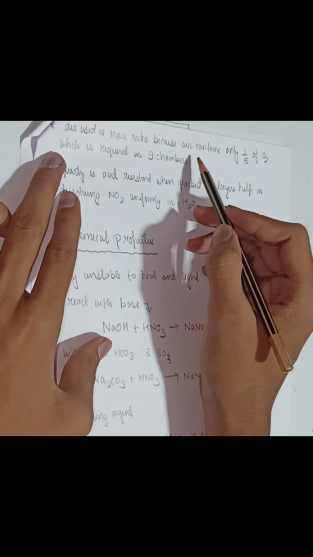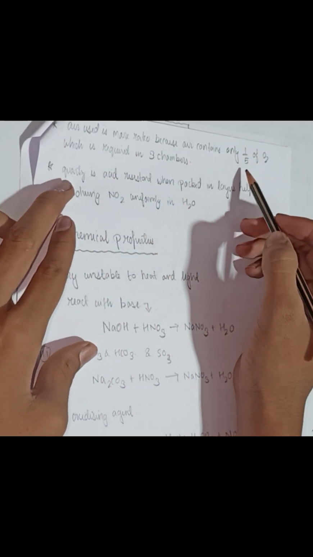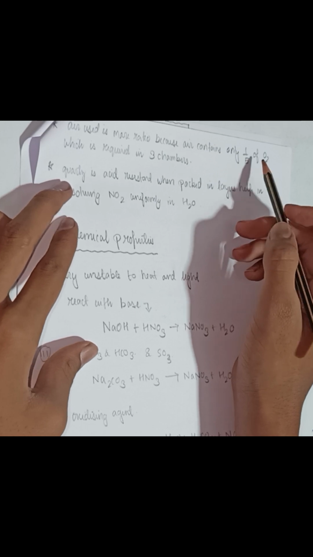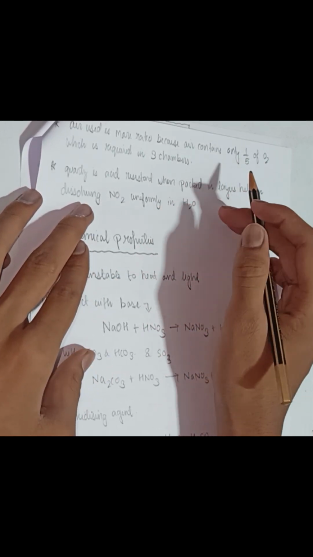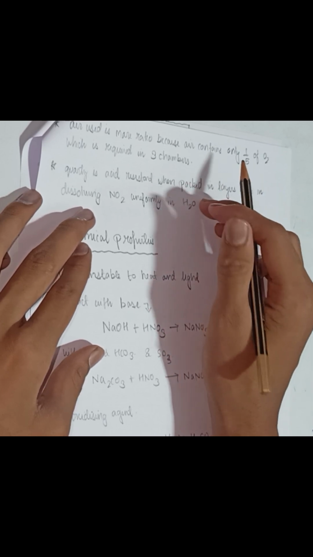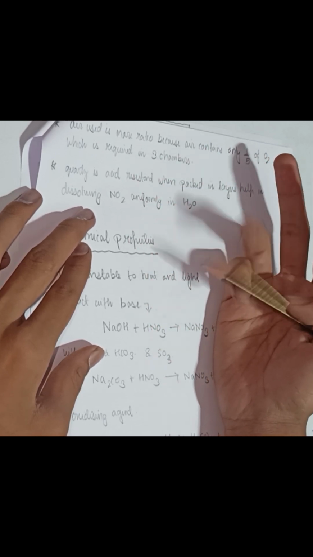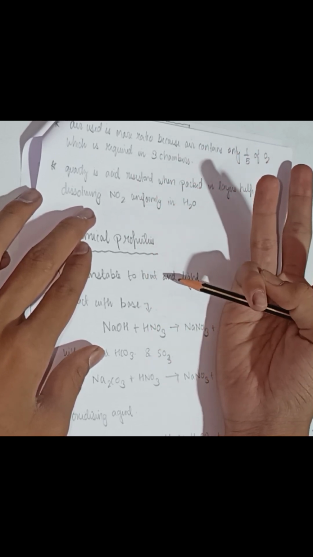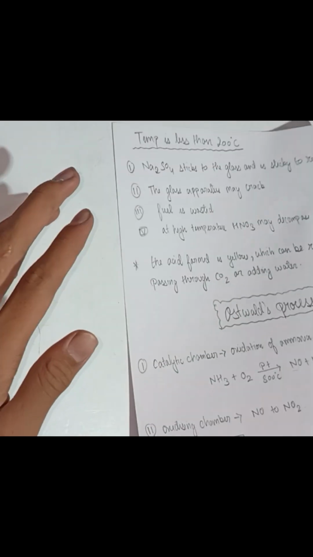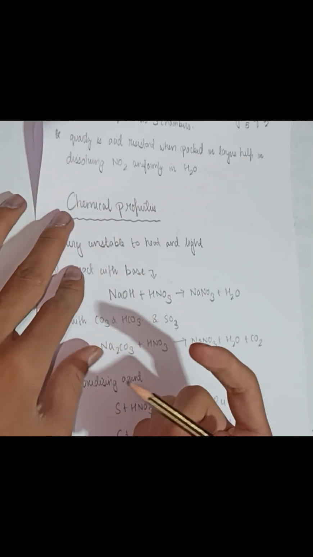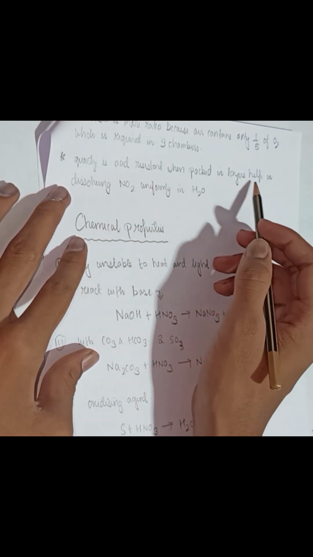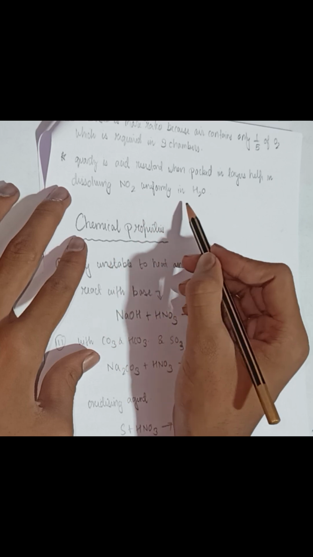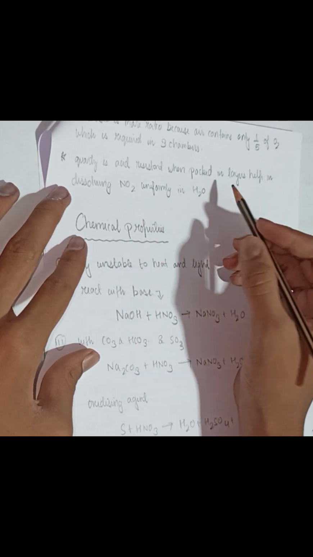Air is used in a larger ratio because oxygen is only 1/5 of the total air used, and oxygen is used in all the chambers: the catalytic chamber, the oxidizing chamber, and the absorption chamber. Quartz is also used because it is acid resistant, and when packed in layers, it helps dissolve NO2 in water uniformly and efficiently.